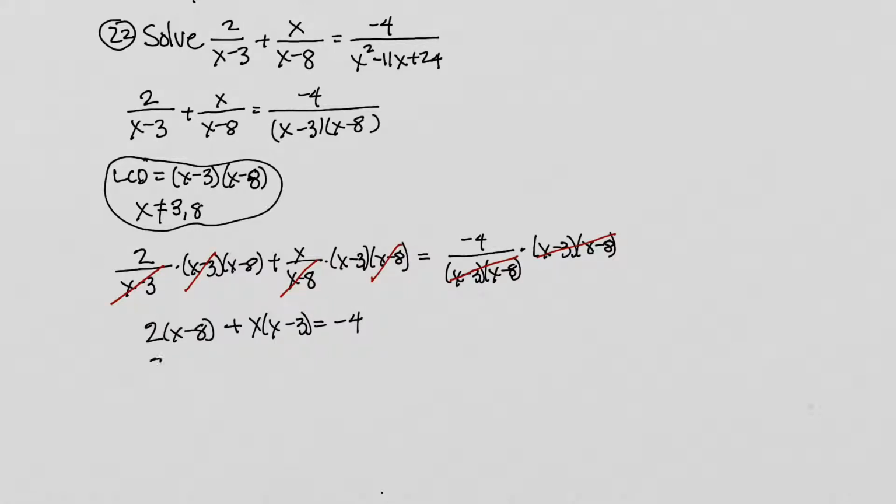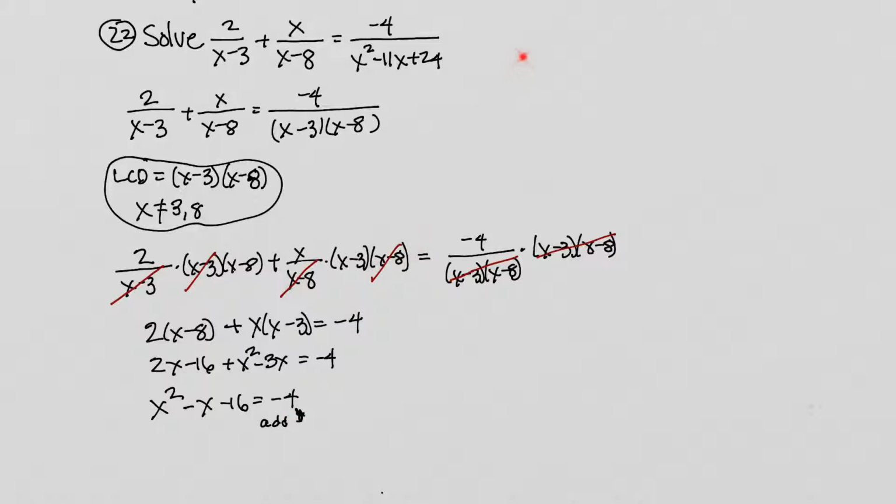Now let's simplify here. We're going to get 2x minus 16 plus x squared minus 3x. That's all equal to negative 4. So how about we write it like this: x squared, and then we're going to have this 2x minus 3x is minus x, and then the minus 16, still equal to negative 4. And then let's do this. It's quadratic, so we're going to add this. Right, it's quadratic. We've got a squared term. We know how to solve these. Everything on one side, 0 on the other.